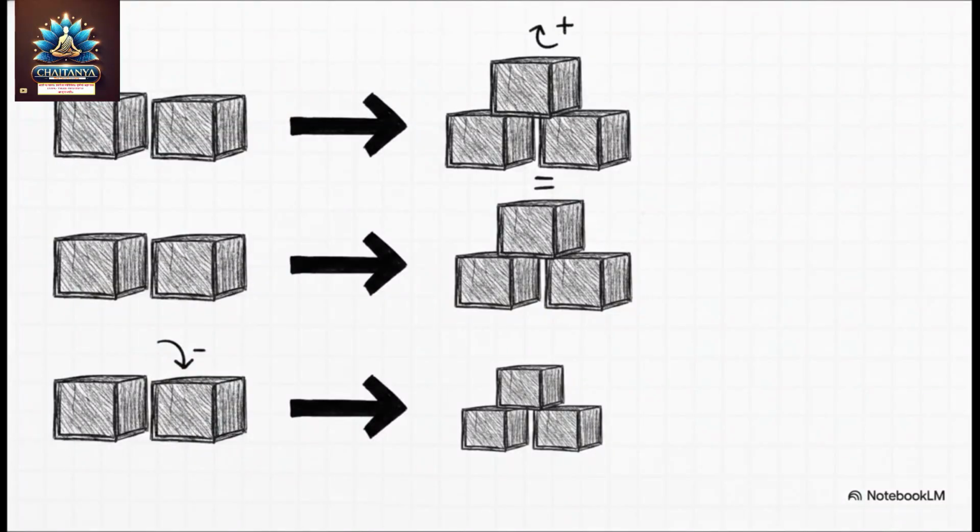When a firm finally reaches that long run and has the flexibility to expand their entire kitchen, they face what we call returns to scale. There are 3 scenarios here. Increasing returns means if you double your inputs, your output more than doubles. You basically get a huge bonus for scaling up. Constant returns means doubling your inputs exactly doubles your output. And decreasing returns, also known as diseconomies of scale, means if you double inputs, you actually get less than double the output. This usually happens because the firm has just become way too massive and inefficient to manage properly.